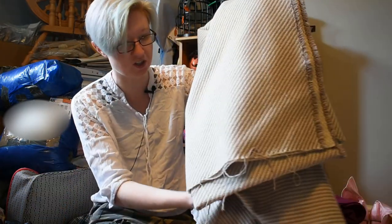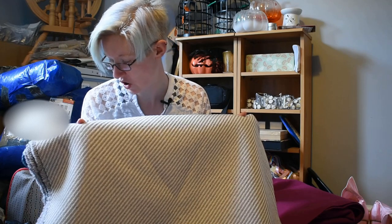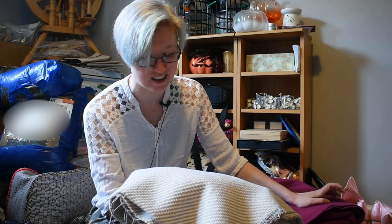Which brings me to the elephant in the room, which is this thing. So the good news is it's not as heavy as I remembered it being. I would describe this texture as hotel carpet. And I don't really know, as a result, what I want to do with it. It's not like some of the other ones where it's got a nice reverse. So if I did anything, I would probably have to line it. I'm wondering if a very simple coat might actually be the best choice for this one. It's the combination of the colour and the texture and the weight of it that I'm a little bit lost.